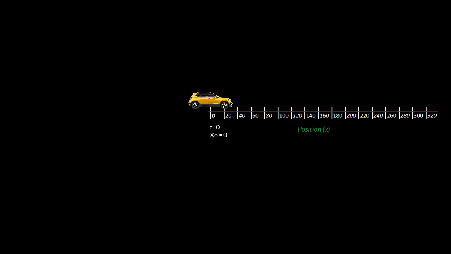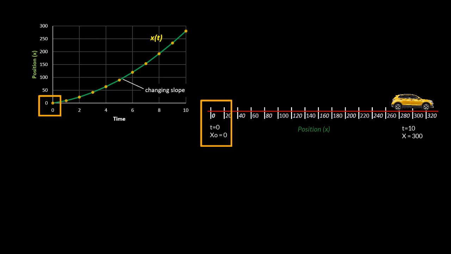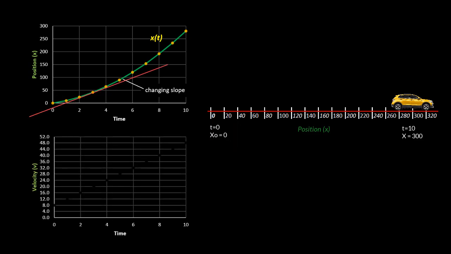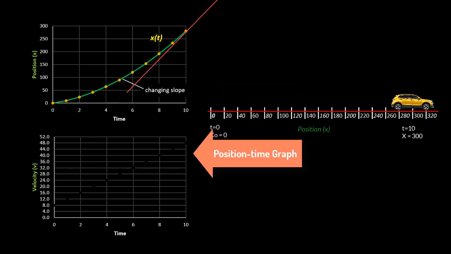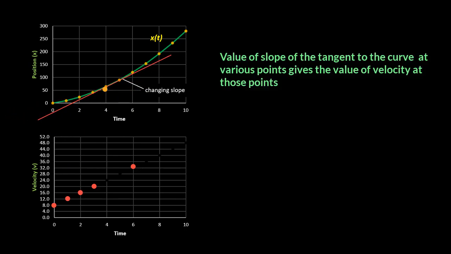Let us say you are moving in a car and your position-time graph looks something like this. You are starting at position x₀ at time t = 0. The corresponding velocity-time graph can be made by taking the slope of the curve at various times and plotting them. The instantaneous velocity at any point is the value of the slope of the tangent at that point. As the slope increases, so does the velocity. Once we plot all the possible slopes along the curve, we get the velocity-time graph, which shows a certain velocity at t = 0 increasing in a linear fashion.